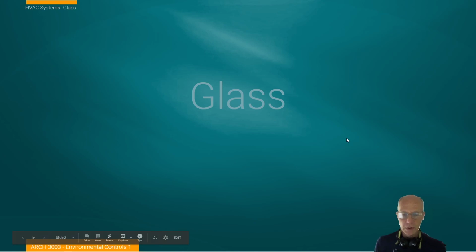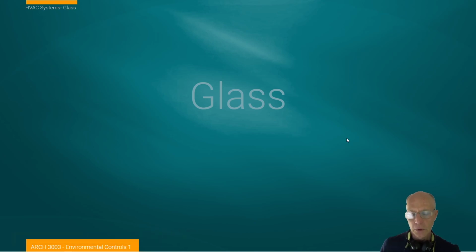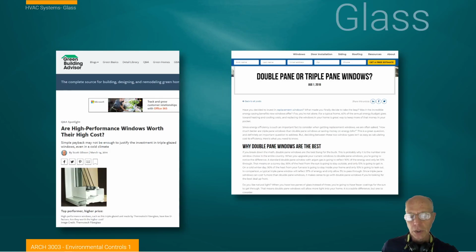So now I wanted to move into the two things we're going to discuss in this module: glass, and then we'll move into heating and ventilation. The glass is really just a continuation of our last discussions about building envelopes. I wanted to touch on a few things that you'll be facing as architects in the future. You're always going to be faced with making choices, and we went through that with the window, deciding whether to buy a better window or not.